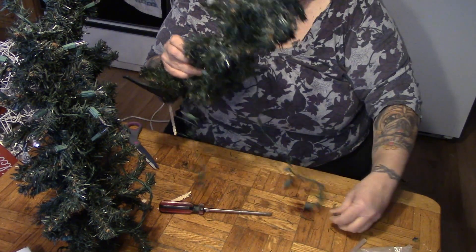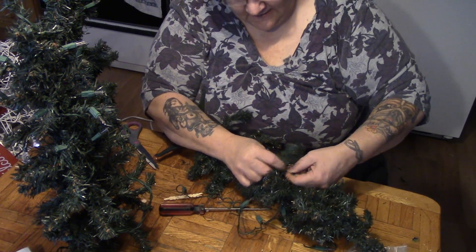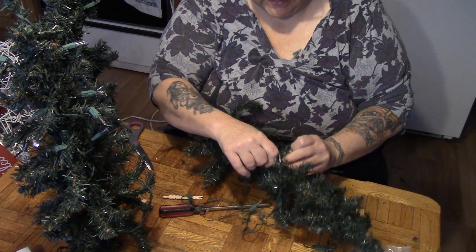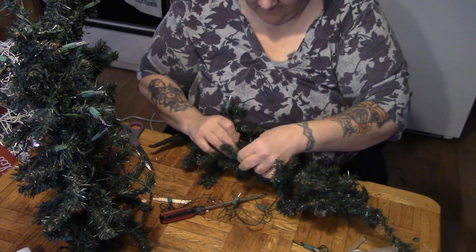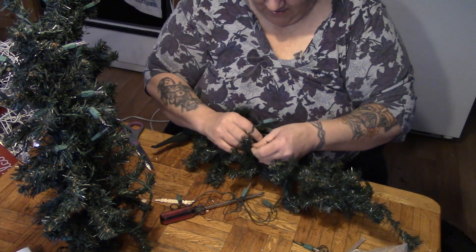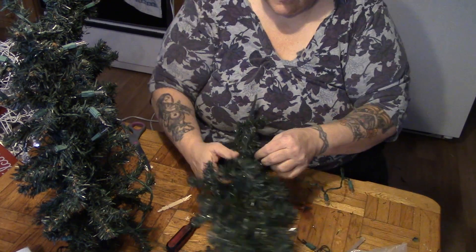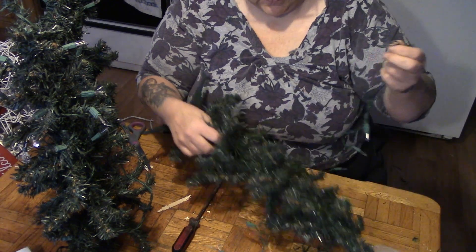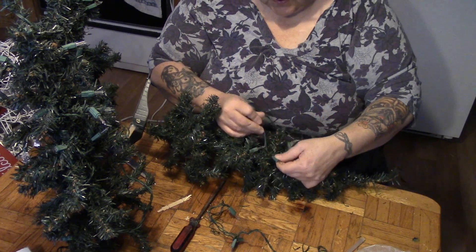Like I said, if one over here broke down — which it did — and I couldn't find the problem, then the rest are no good. They've gone a step further and literally tied these lights, and I don't know how many places they've tied them to the trees in such a way that it has taken me 15 minutes just to get this far on one tree. Now what they're banking on, folks, is that the item was so cheap that I'm just gonna go back and buy another one. Well, that's not how I do things. I'm a real stubborn person — I only spent ten dollars on this whole set and I've used it two years, but it's so annoying that they make such crappy lights and yet make them almost impossible to remove.